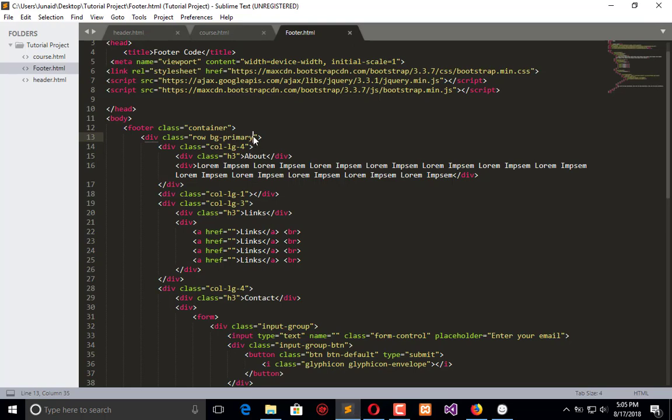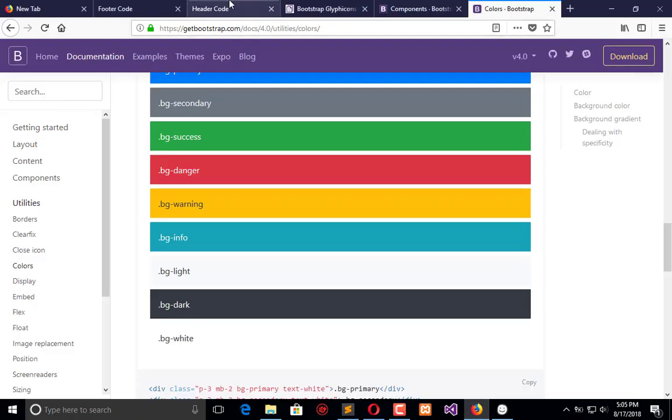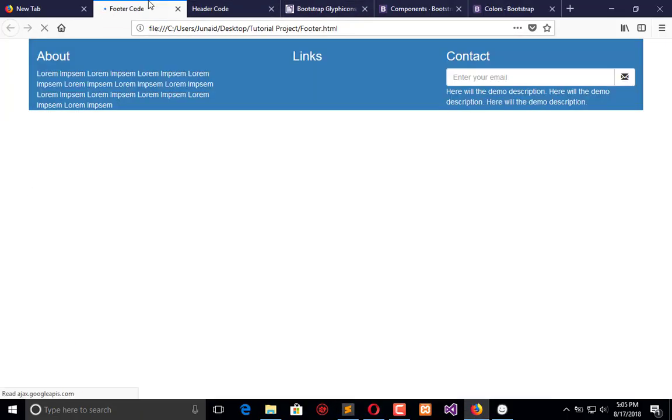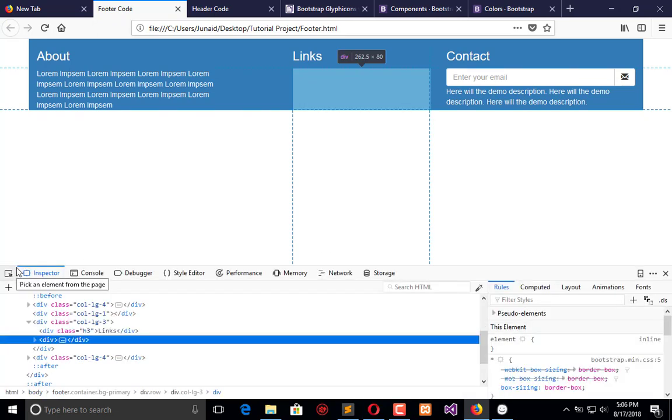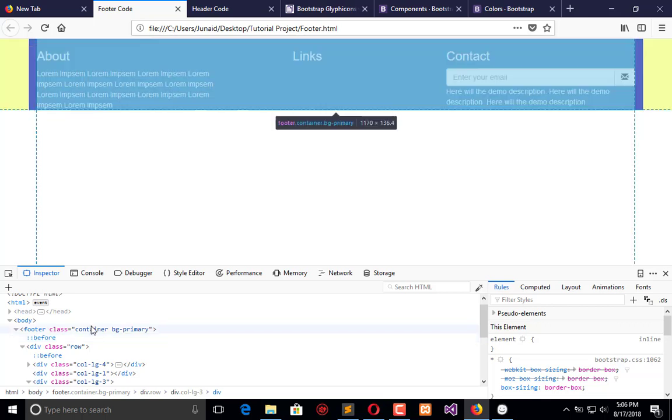If you apply this background not here but here, let's see what happens. So here is the footer code. Now refresh it. Okay, so it's not applied on the whole container, but we can do that by checking how much it's working on. So we have this container.